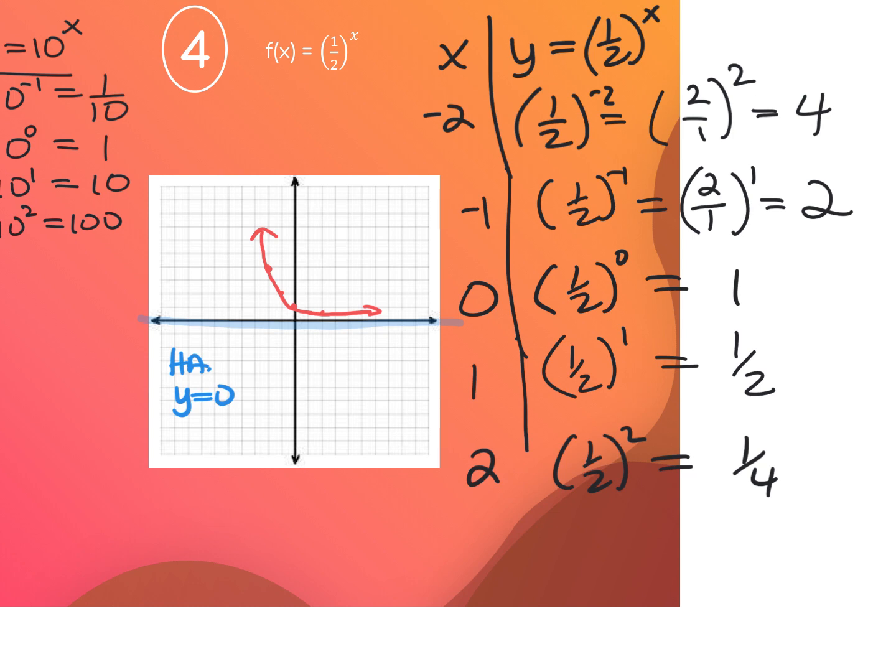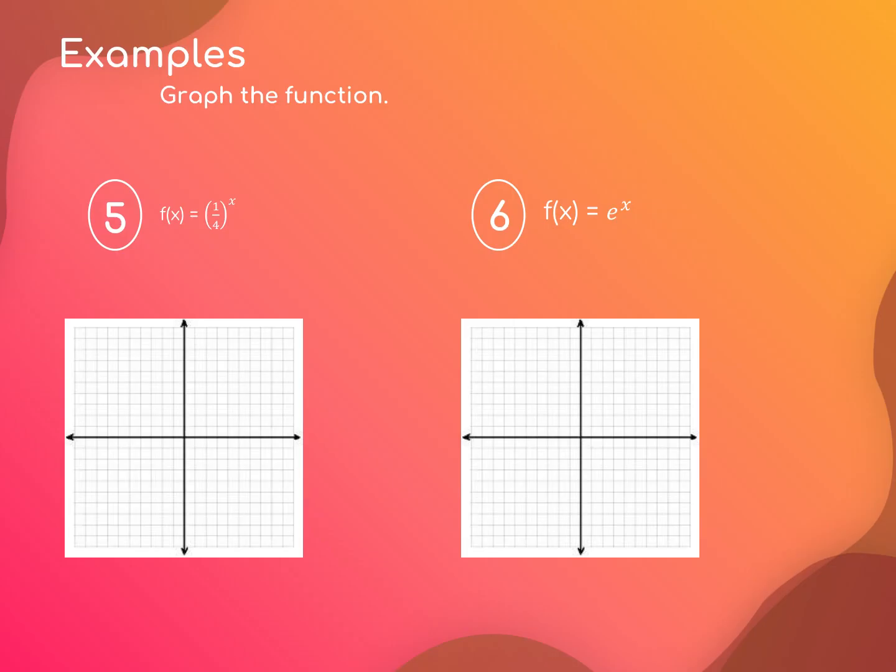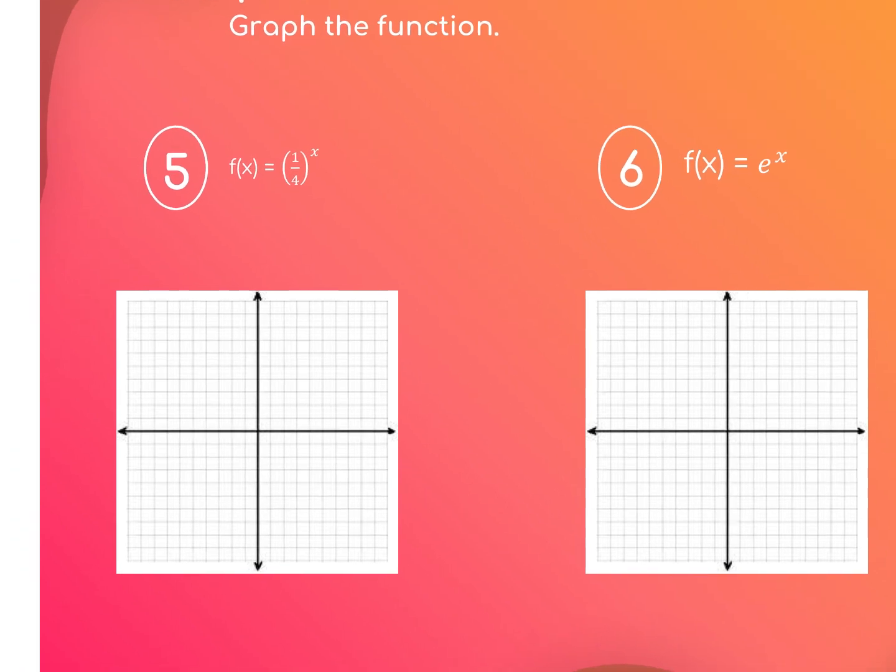Let's try another fraction. So again, same thing. I'm only going to do 3 this time because that's all I'm going to expect from you. So x, and then y equals 1/4 to the x. And again, if you'd want to do more, you can. Now remember, when you're doing this, you can key these into your calculator and check your answers.